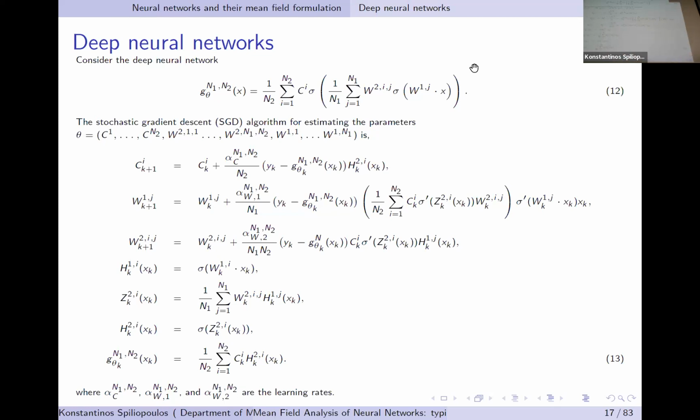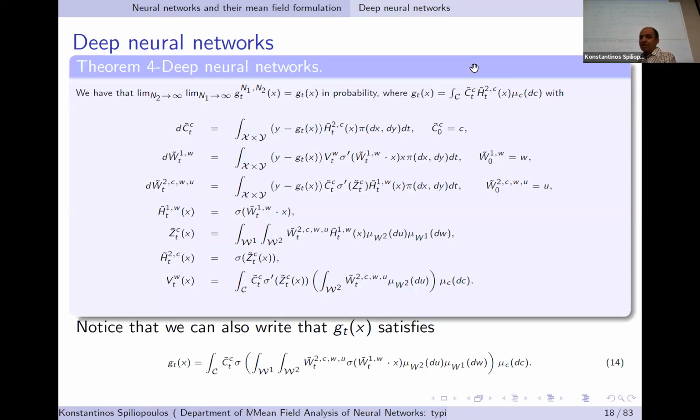So before, we were able to study the empirical distribution of the parameters, and then the neural network was just an affine function of that. So here we said, okay, we cannot really understand how to do the empirical distribution. We'll take a step back and go directly to study the neural network itself. It turns out that this has a limit. It's way more complicated looking, but one can prove that it has a limit.